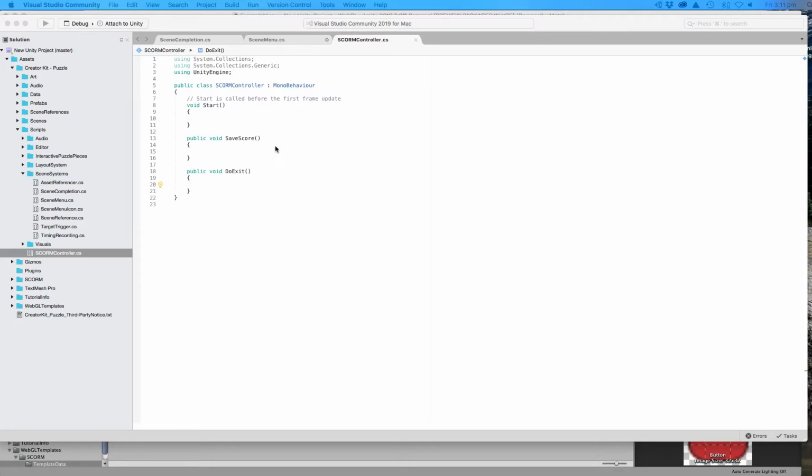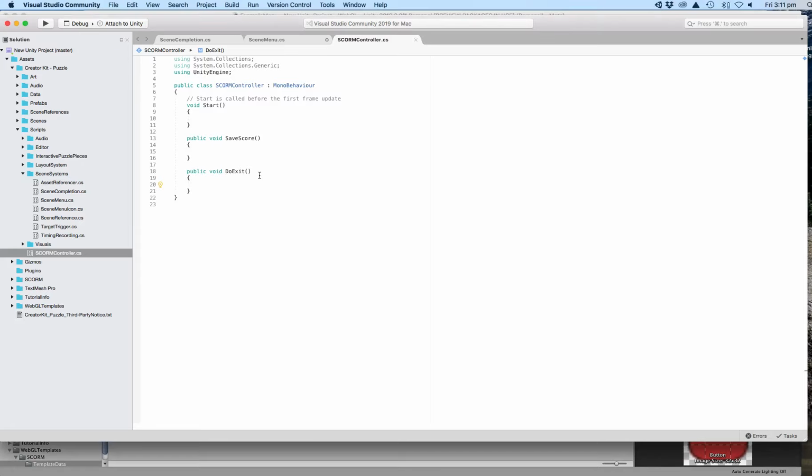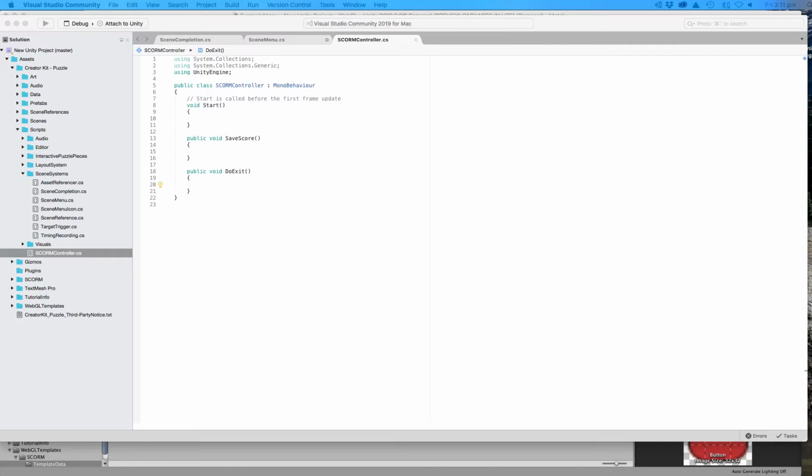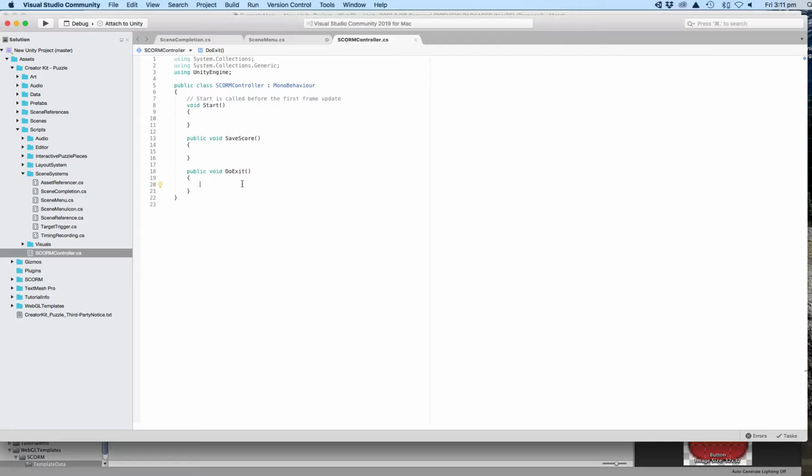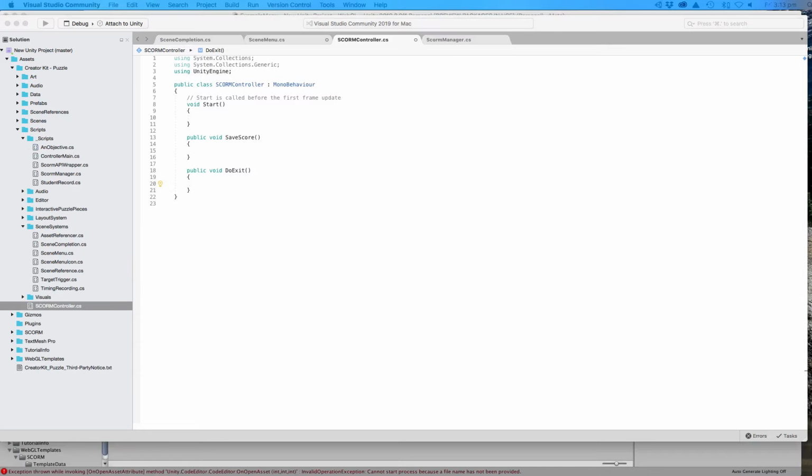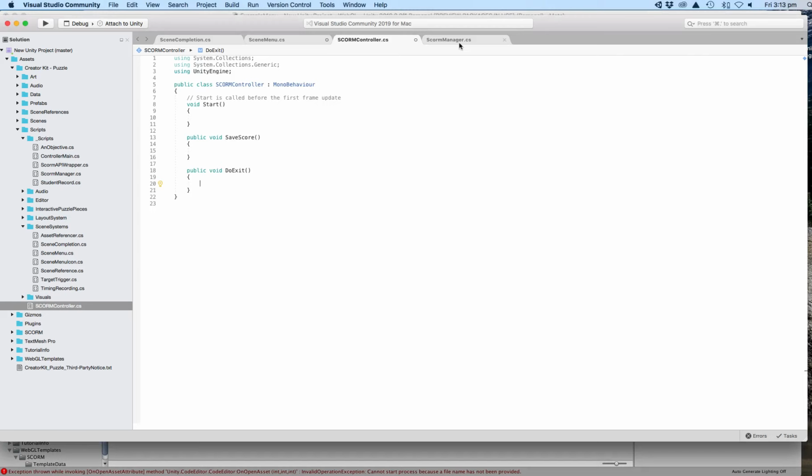So for example, if we're exiting our SCORM object, we need to do a few things, and this is all documented, but the important bits are we need to call the SCORM Manager. What I've done is just load the SCORM Manager script here in the background.